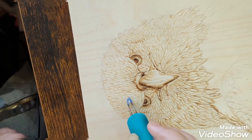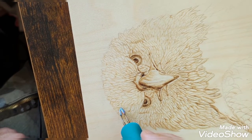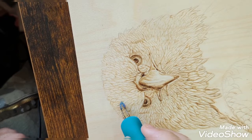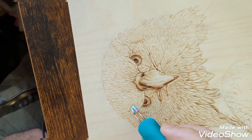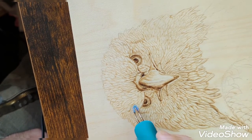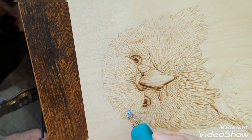People often ask, how long does it take you to do a piece of art? And it's a question I can never answer because I have no idea. I never really time it. A piece of art is done when it's done. There's a long way to go on this. This is only the first leg of the journey. I've got much harder challenges to come when we go to the dark feathers. But each time we do things like this, we learn something new, don't we? So it's good practice.